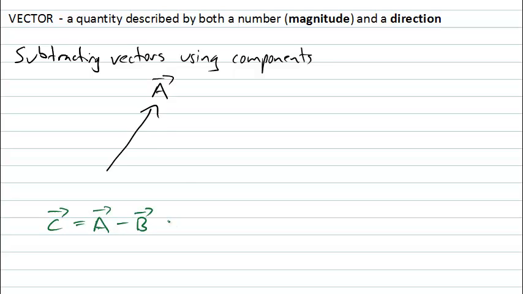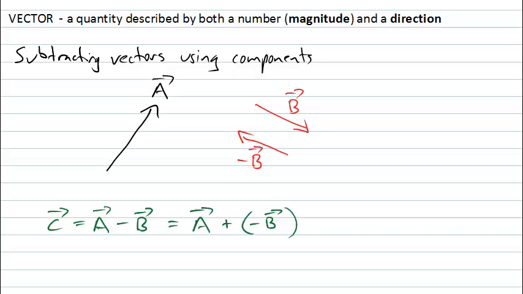And the way to think about this is vector A added to the vector minus B. So remember before I had vector B that looked a little bit like this. Well, vector minus B looks almost the same but points in exactly the opposite direction. So there is vector minus B, pointing in the exact opposite direction. So now if I want to do vector A minus B, I take vector A and I subtract off b by adding the vector minus b. And now my vector c is simply again going from head to tail.